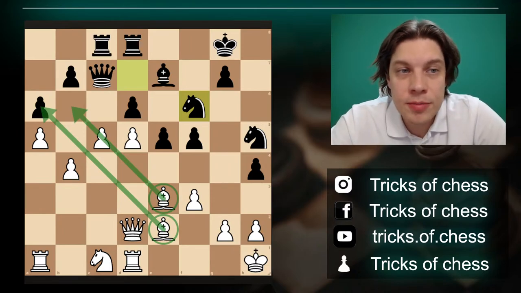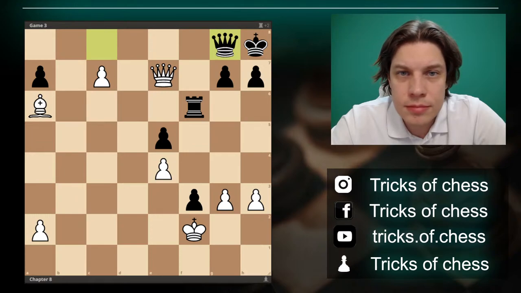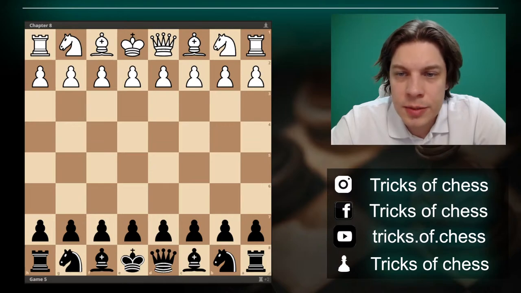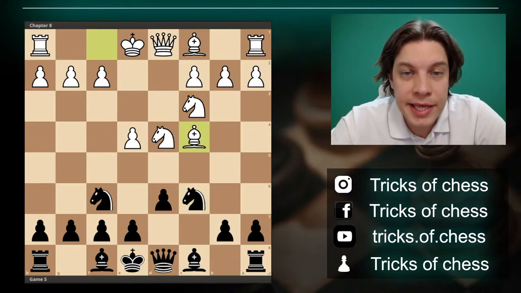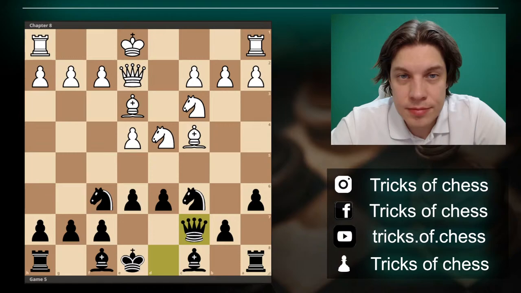Okay, the next example demonstrates how black successfully implements a typical plan. This time the move order was different, but later the game transposed to one of the typical Najdorf positions. So in fact it's Scheveningen Sicilian, not Najdorf.